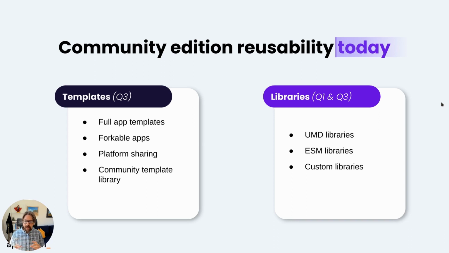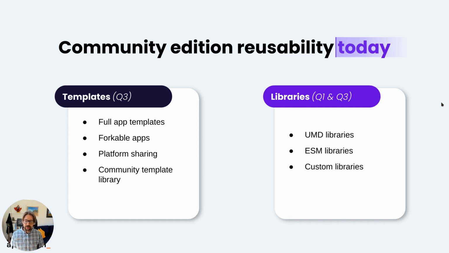Which means that you can take any application and make it forkable to anyone who has access to it, internally, externally, private templates, public templates. And in Q3, we've just rolled out the beginning features for allowing us to publish and share those forkable templates with the community. So from within the platform itself, if you go to share, you can publish a template, fill out a little form, and then that's going to be published on our community portal for other people to find, to use, to rate, etc.